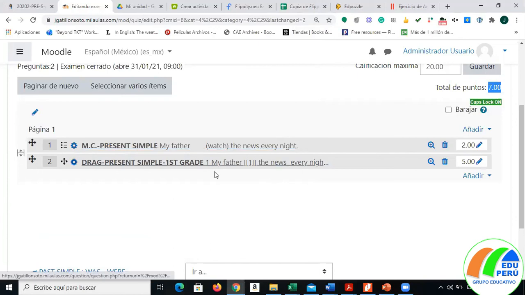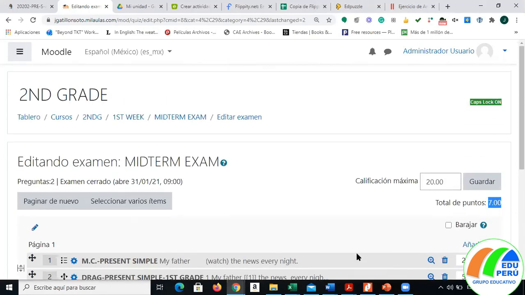So these are some of the questions that you can do in your exam, notice. In your exam, you have more, and you have more options. You have short answers, you have essay. Essay is when you want to give open answers, because these ones are closed answers. But if you want them to write maybe a paragraph or an article, you can use the option of essay, no? As we have seen before, all right? So this is the way how to make it in Moodle.